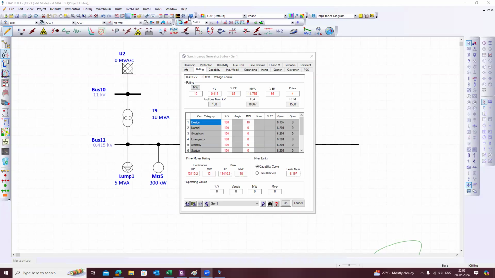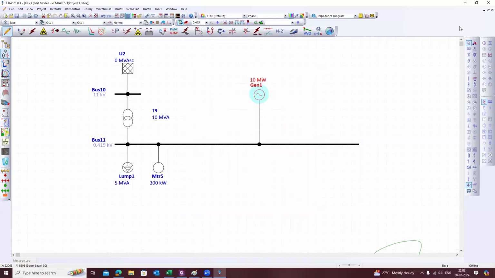Yeah, fine. I think now it's clear. Depending upon the values you are given here, as I told you, when we give the power and voltage, the Q and the delta will be calculated automatically. So here the Q is calculated.